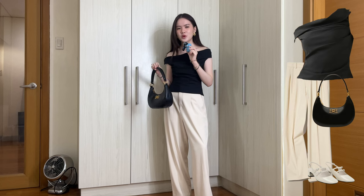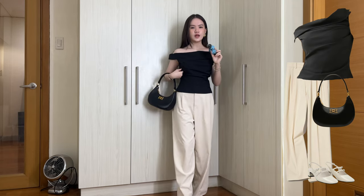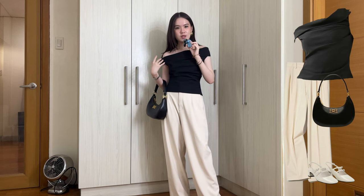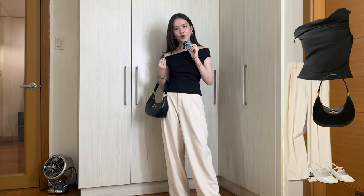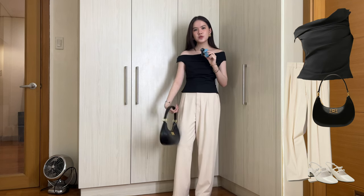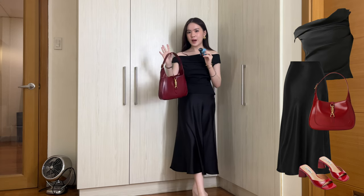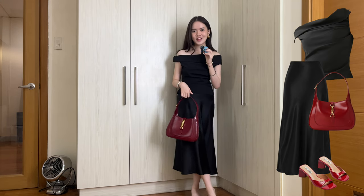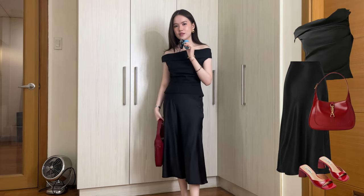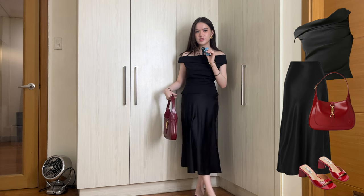I think that the office siren girlies are just capsule wardrobe girlies in hot girl disguise. A big thing I see in a lot of the office siren outfits are off-shoulder slash asymmetric tops like this that kind of show your shape. I know this one isn't super figure-hugging, but I do think it checks all the boxes in terms of the silhouette being asymmetrical and off the shoulder — it's more interesting than your basic office top. You can wear this top with pretty much any pair of trousers and any pair of basic shoes and it would look really good. It's really giving capsule wardrobe. This is definitely my favorite look. And again, back with a pop of red — I'm wearing red shoes as well. They match, so yes, that's that.